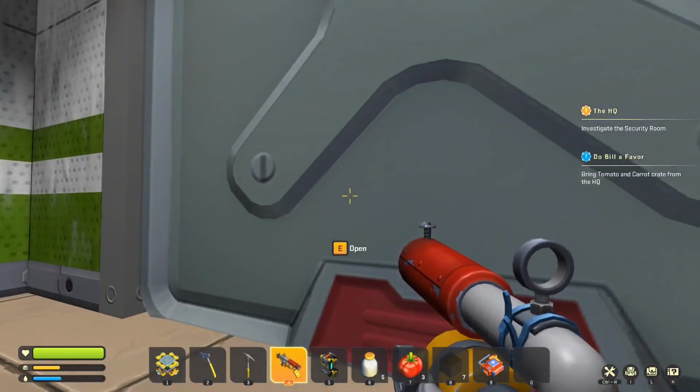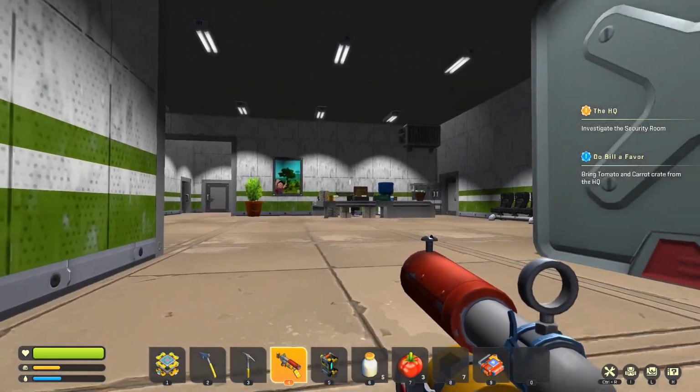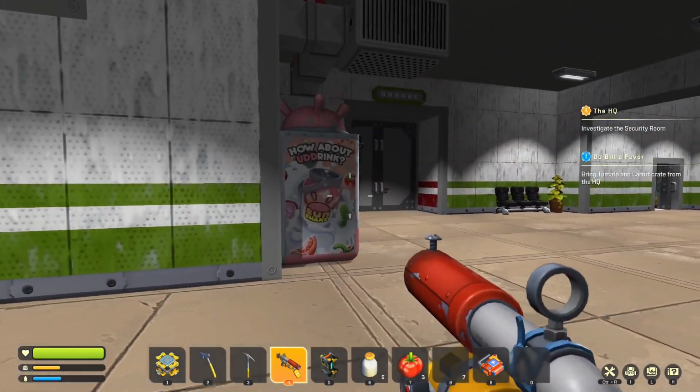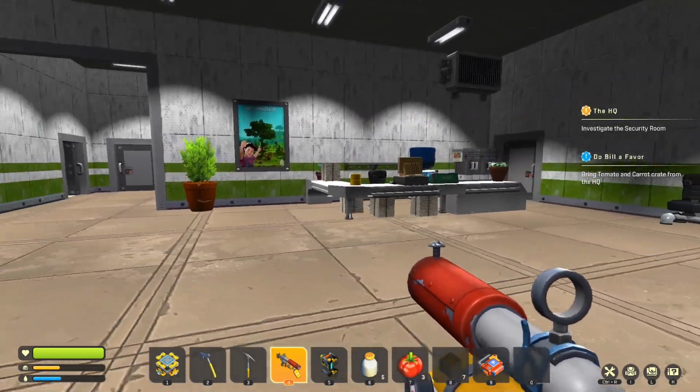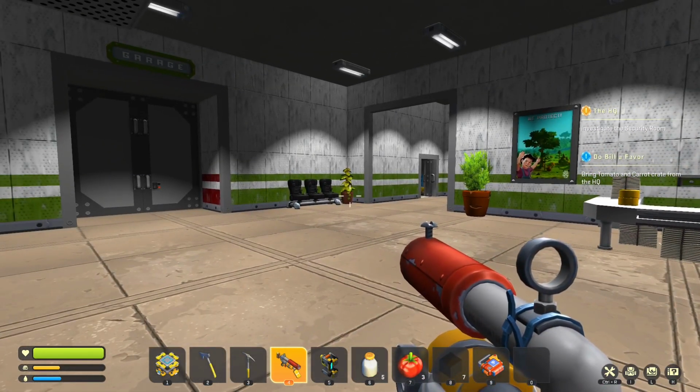I don't know why I'm entering my spud gun like there's gonna be anything in here. Hopefully that's not me. There's just gonna be like a bot right there. This place is always so creepy. I know it's not a warehouse, but it always gives me the creeps.